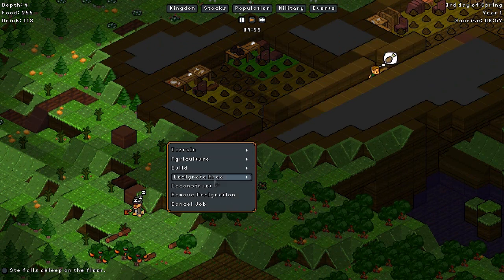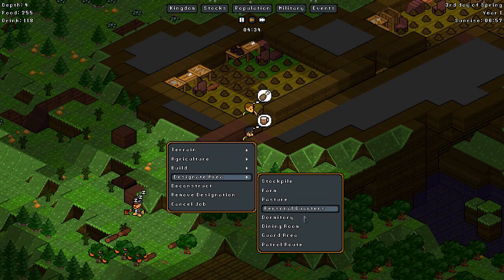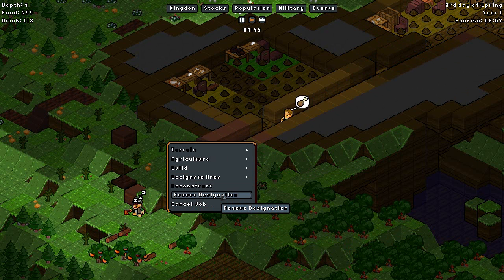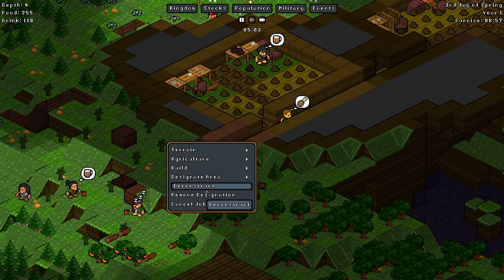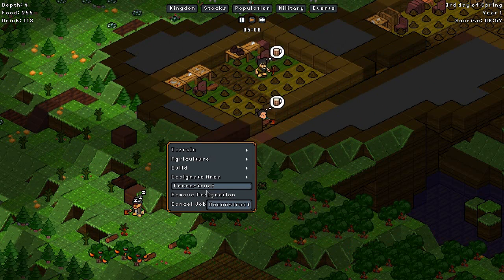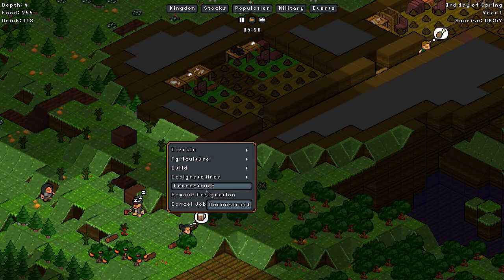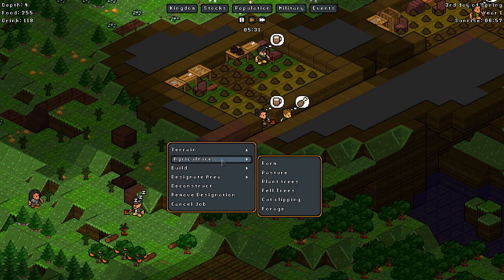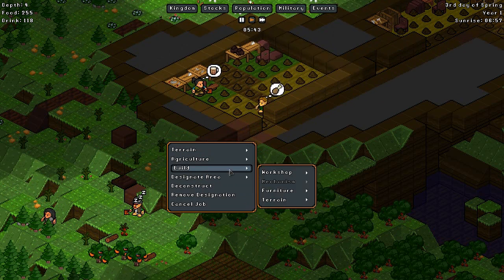Remove designation is actually for the designate area option here. It's for removing stockpiles, removing farms, removing dining rooms, stuff like that. You hardly ever use move deck as a designation, and in Dwarf Fortress it's one of the most used ones, so be wary of that. Deconstruct is probably used even less. That's for if you've built a statue or something, and you can use this to deconstruct it, or this to deconstruct a workshop probably. So that's how you move things. The other things should really explain themselves.